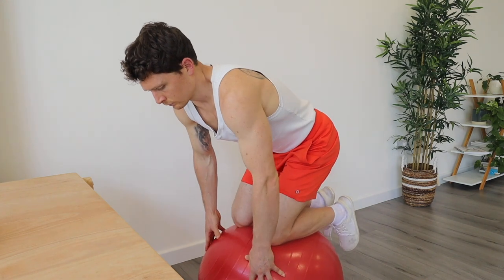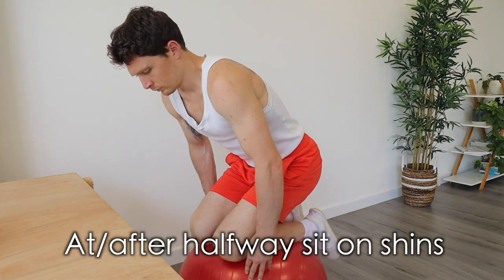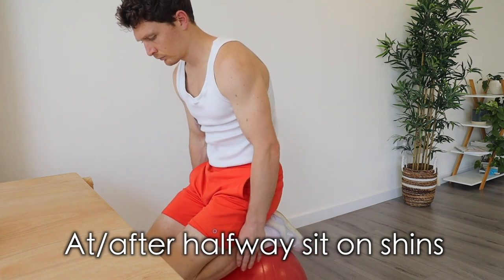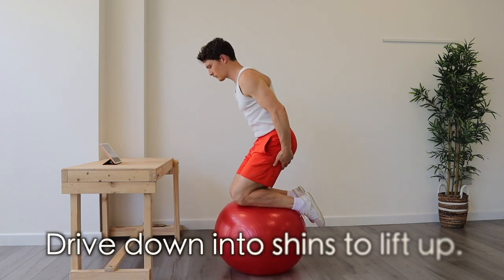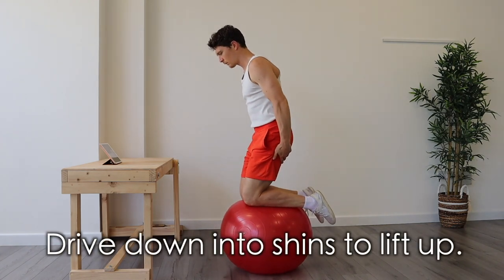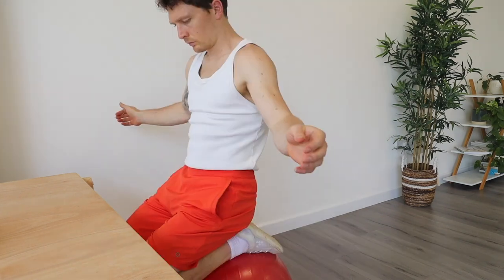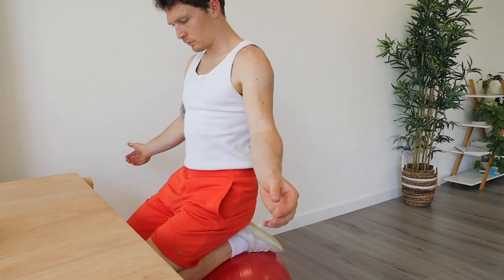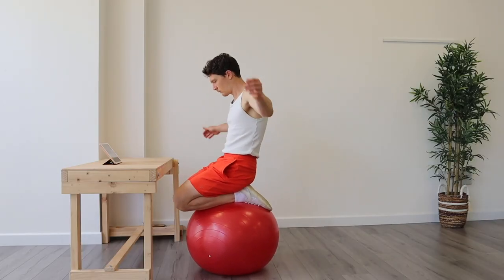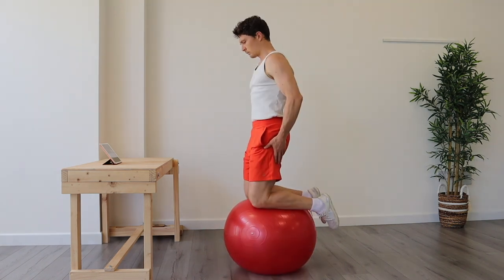At around the halfway mark, or shortly after, if your knees are up for it, we can move slowly into the seiza position where the knees are bent. From here we want to drive down slowly but firmly into the shins, standing back up into tall kneeling position, moving slowly back and forth. Sometimes the knees will start to fall really far forward — do your best to fight this and get back up into standing kneeling position. Total time kneeling should be no more than seven minutes.